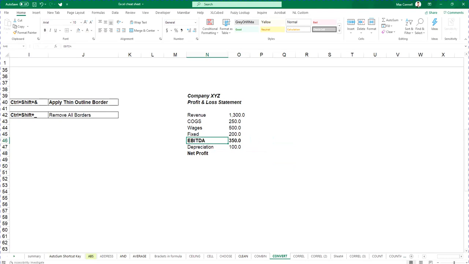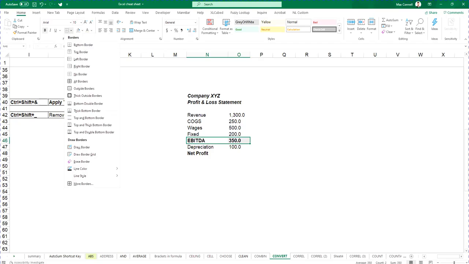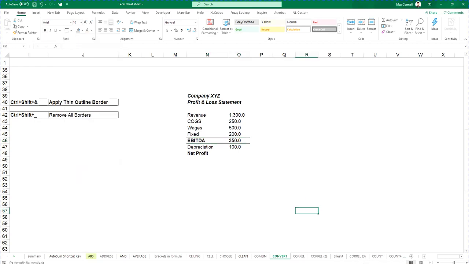Okay, so the way I'm going to do that is I'm going to select my range as we went through before. Now up here we're going to choose top and bottom. Now you could also just press top, or you could just press bottom together. This is a slightly quicker way of doing it. We're just going to press this one here, and now we have a very simple subtotal. Now this makes it a lot easier to read for anyone reviewing the work paper.